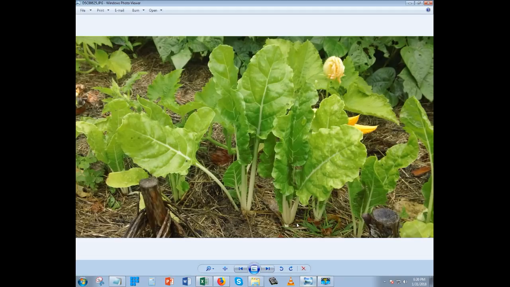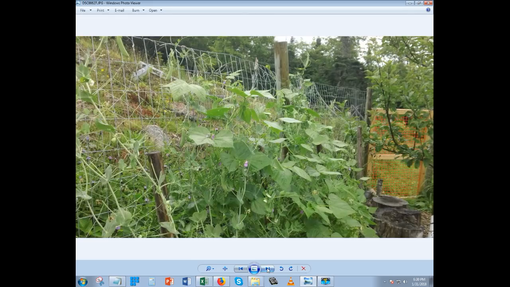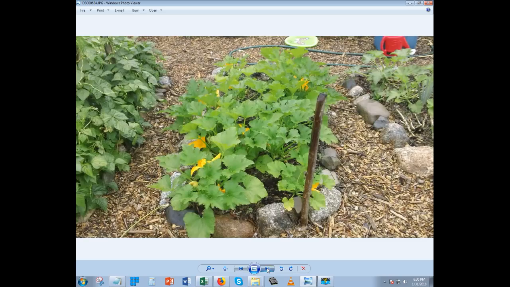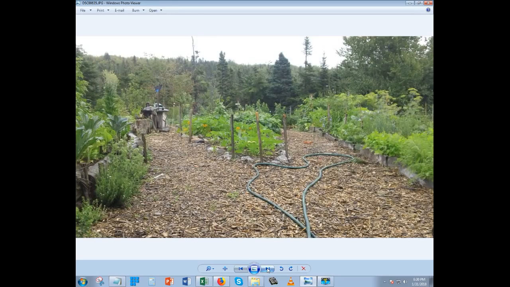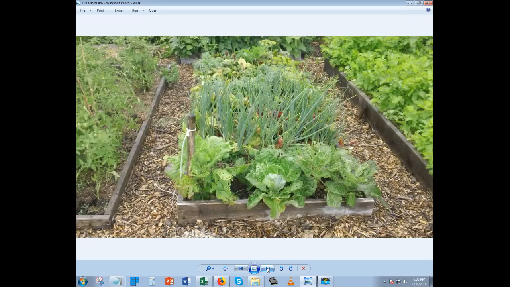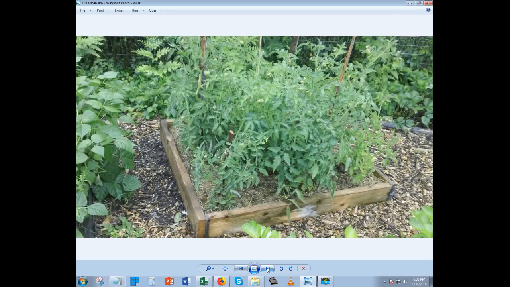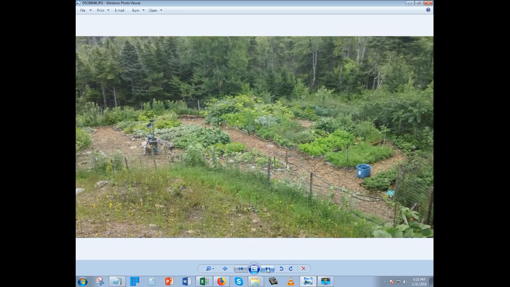All right. So I've got some pictures here of my garden in 2017, last summer. So just scroll through. I had a really good garden last year. I'm really happy with it. So that one's no good. It's a nice picture, but it's not. You need a sort of overhead picture. I'm lucky. There's a hill near my garden. I can climb up the hill and get overhead pictures like that.